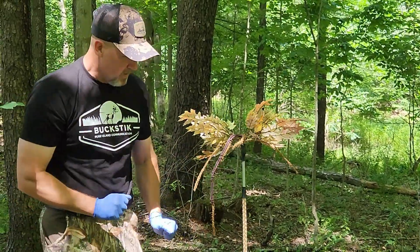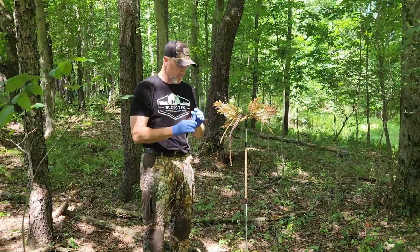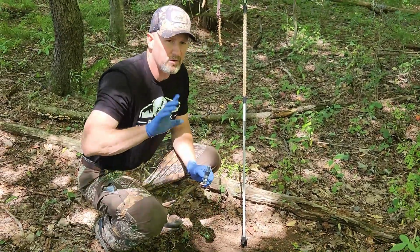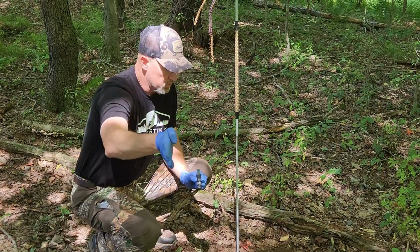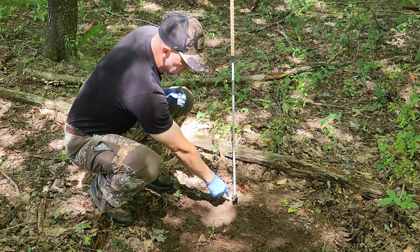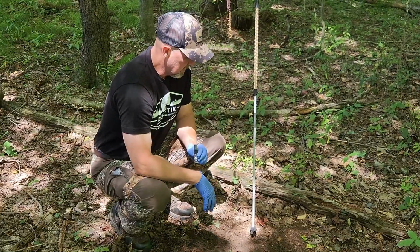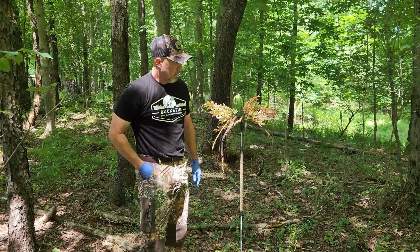So once that's done, I will then take the interdigital, which is clear, and I will actually spray interdigital in the dirt. Then what I will do is go along this main trail, go back about 20 yards to another trail, spray interdigital on the bottom of my boots, and walk directly to the BuckStik, and then I'll step in the dirt again. You can put the interdigital in the gland holder right here. I prefer to put it in the dirt. An extra hint you might want to do is dump some water in here to release any moisture in there. Deer love the moisture. And so that's how you originally set up the BuckStik.